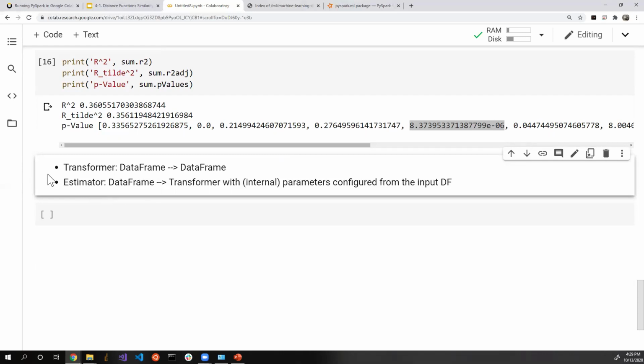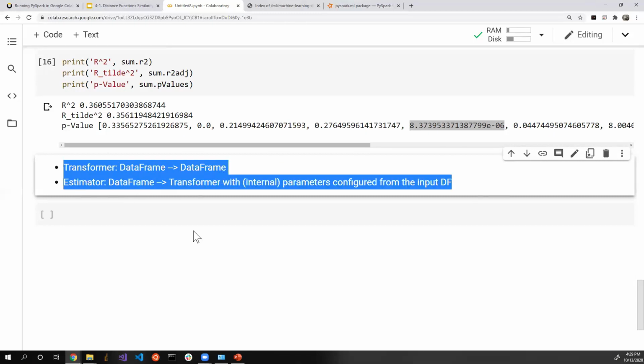So it is sort of like that. I mean, it's not exactly the same as mappers and reducers, but it is sort of like that. And compared to the mapper reducer strategy, Spark tends to be much faster than MapReduce, and that actually builds upon this transformer and estimator architecture.